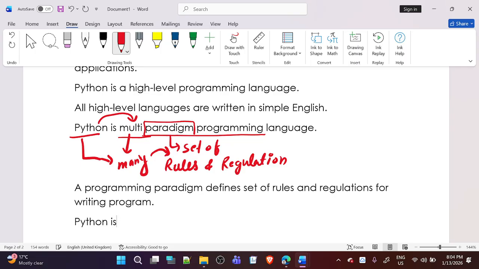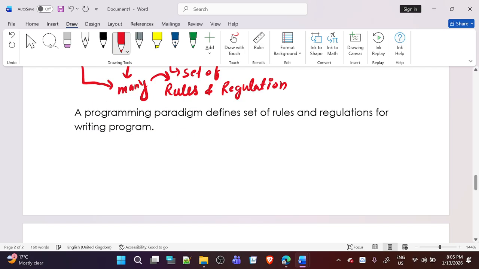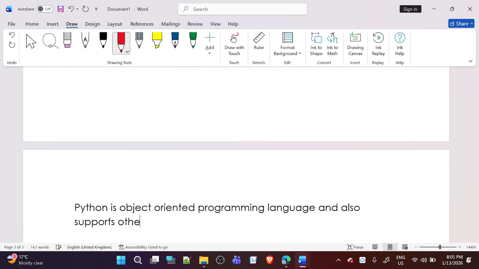Python is an object oriented programming language and also supports other programming paradigms.